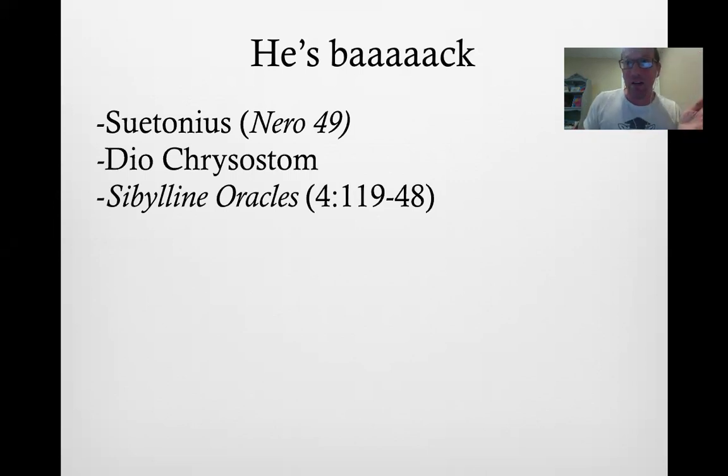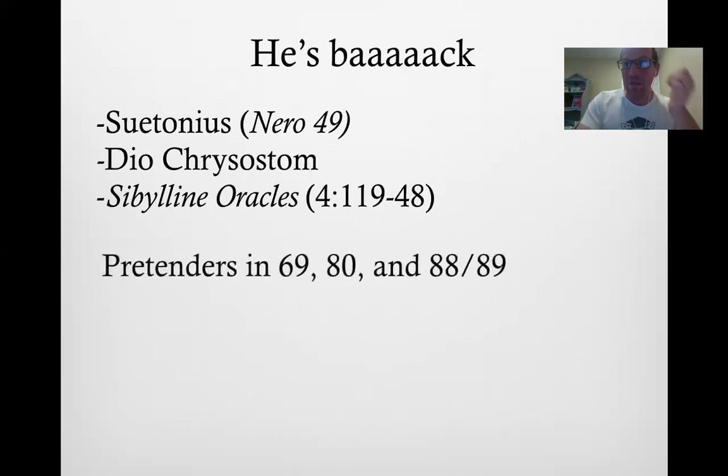Right? You've got a resurrected emperor, so to speak. And on top of that, after Nero died in 69, in 80, 88, and 89, people came back and they said, I'm Nero, here I am. I'd like my crown and my throne back. And the way they were able to fool people, or at least fool some people, is they looked like Nero. That's all. You just have to take that coin with the big neck and say, look, that's me. Or a statue, and people were like, oh my goodness, it is him.